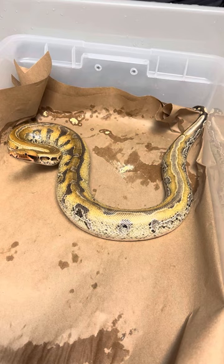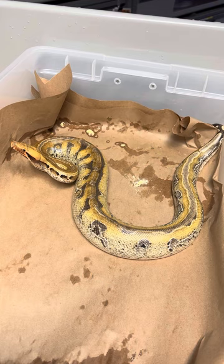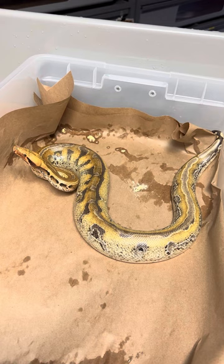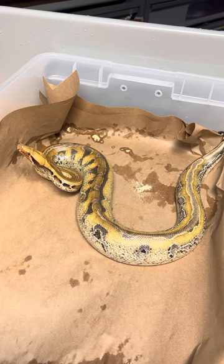I've got a couple of them that get a little stressed at times with handling, but this guy is exhibiting what people perceive as classic defensive behavior. Out of the hundreds that I've produced, I get one or two that just start out with quite a bit of spunk. If you don't keep their cages clean and don't handle them with TLC, they could remain in this posture or behavior over time. So I'm going to show you a little bit of the do-nots and hopefully some encouraging suggestions when you do get a snake like this.